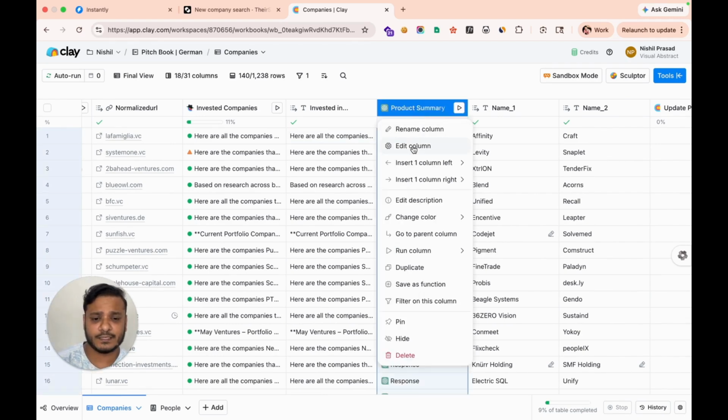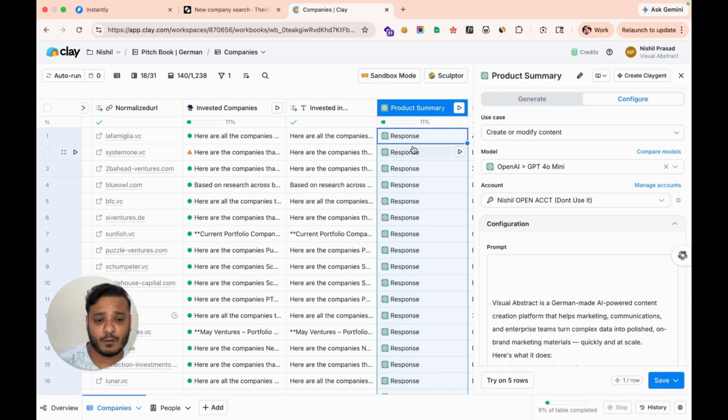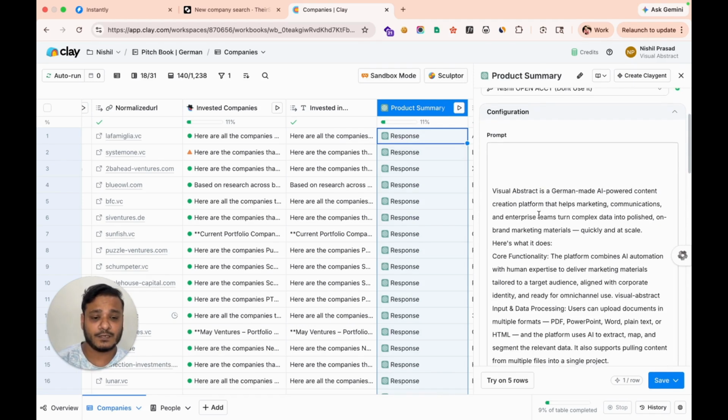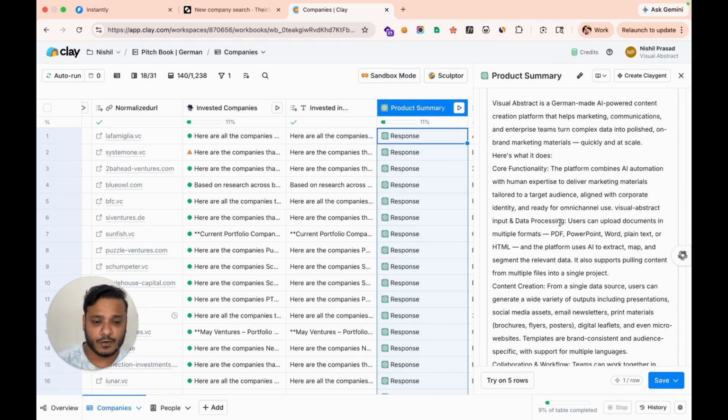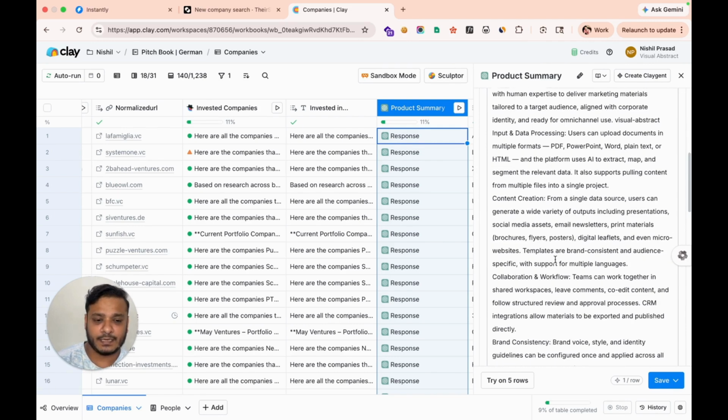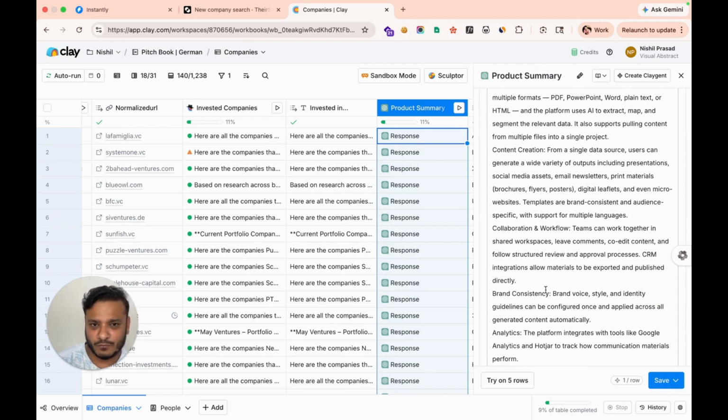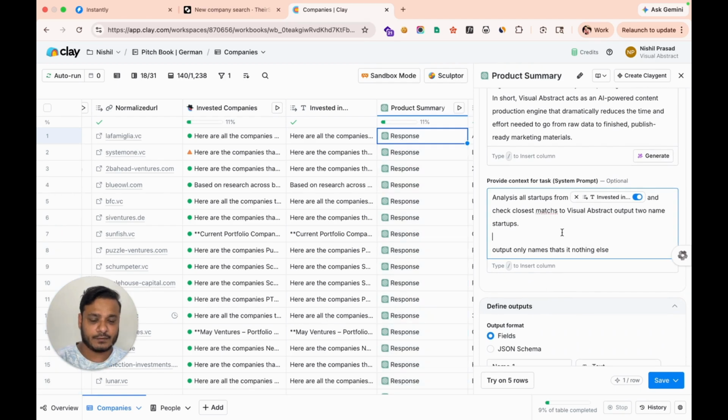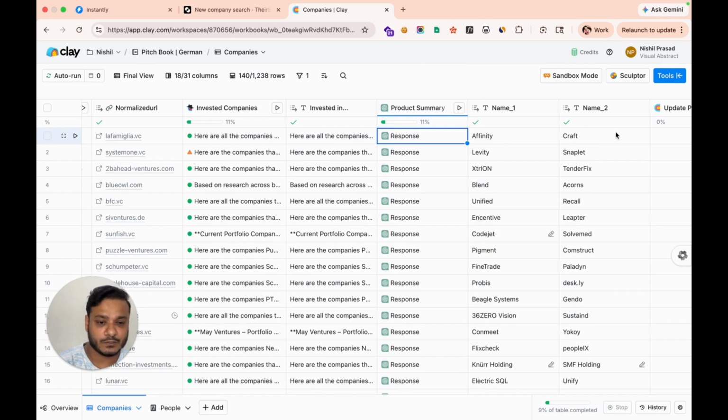What I have done is, because there are so many startups popping up, these are bigger companies. So what I did was add the product which we are going to sell. This is a description of our product or what you sell. So I am asking ChatGPT to find the closest startup they have funded related to us. So that is the whole logic. And yep, it is giving you some great results over here.